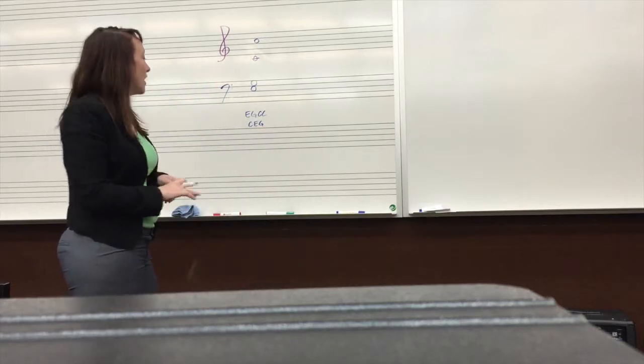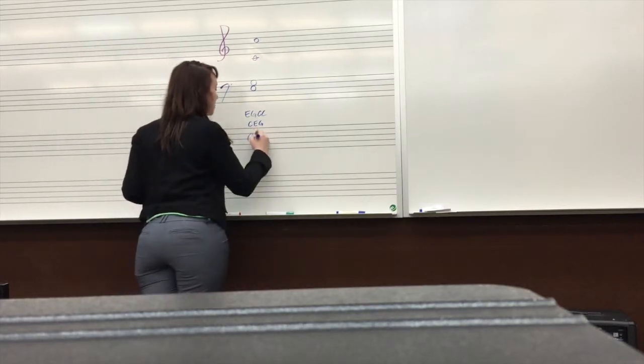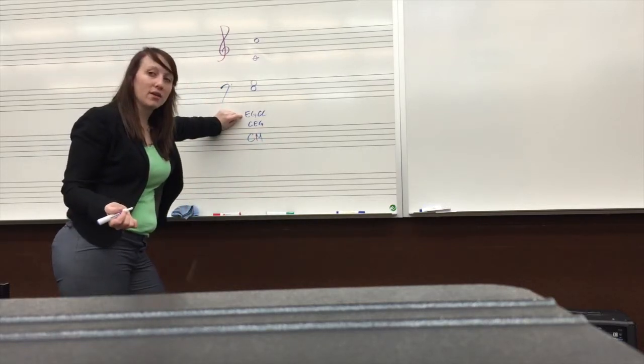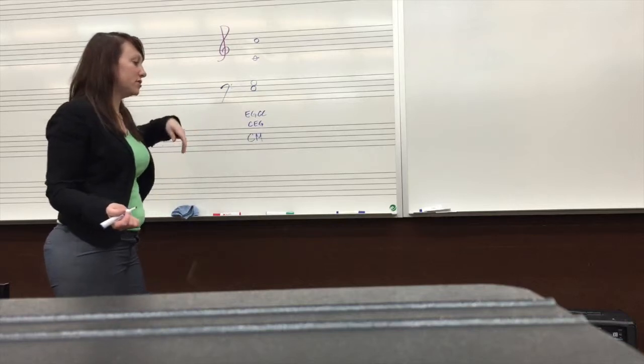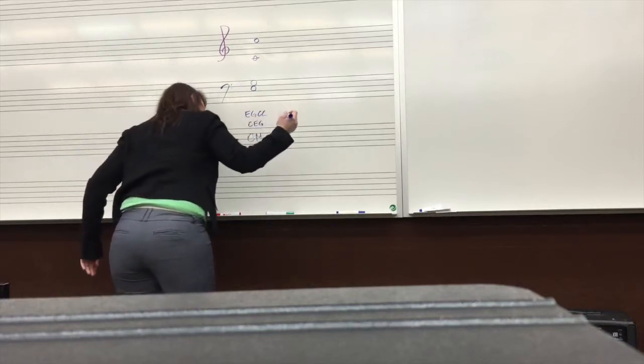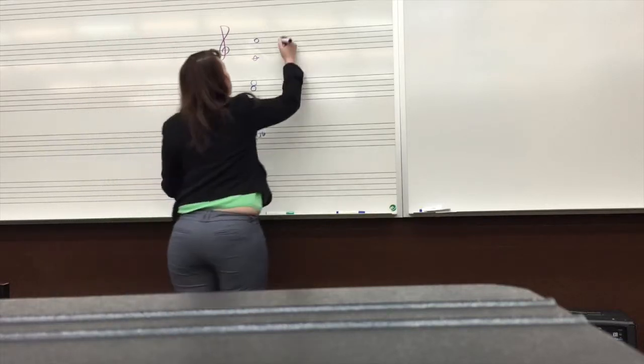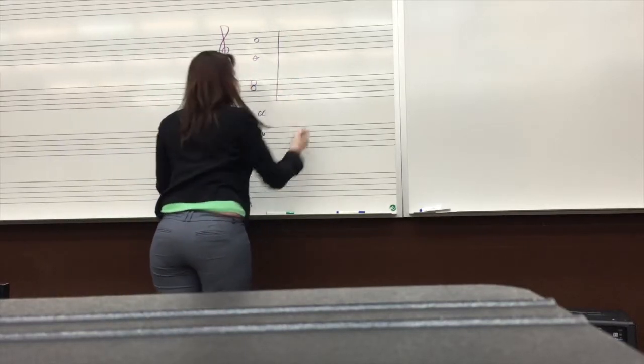So we have what kind of triad here? Major triad. A C major triad. And which inversion? E is the what of the triad? Third. The third, which means it's what inversion? First. And the symbol for that is? 6. Correct. So we have a C major 6. Let's look at another one.